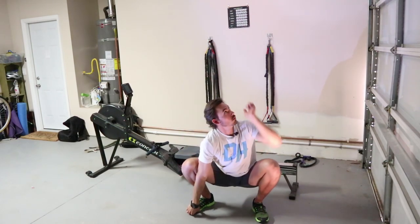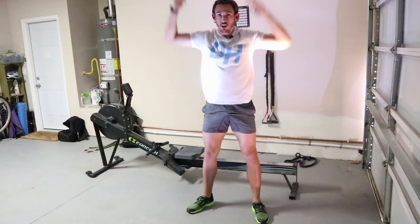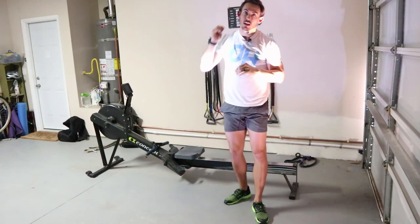Reach, reach. Finally, you're gonna sit in the bottom, lift your arms and stand tall. Very good, that is your sumo squat progression.